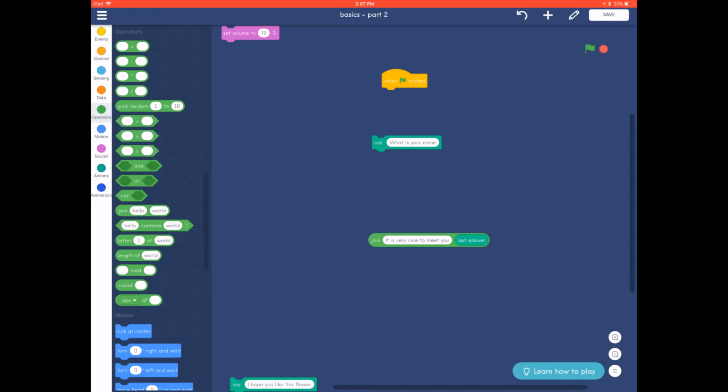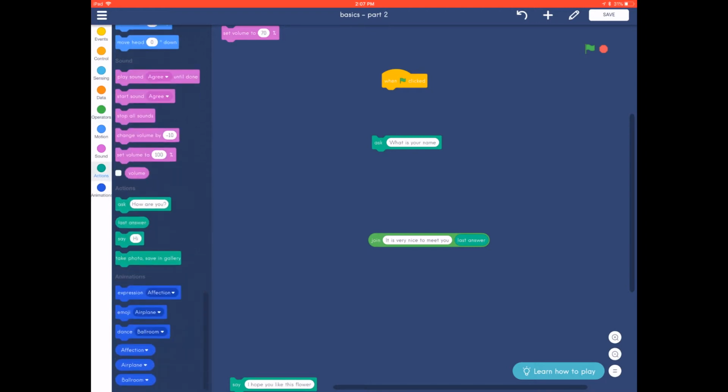Now that the join block is complete, I want Jibo to say what is joined. So to make that happen, you're going to drop the join block right into a say bubble. So let's go back to Actions. Here's a say block, and we're going to drop this join right in there.